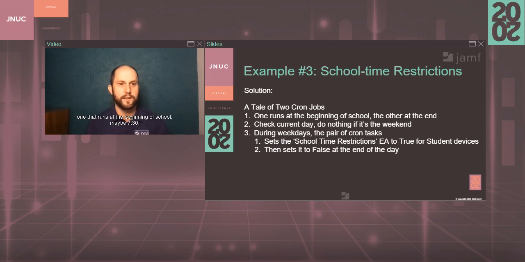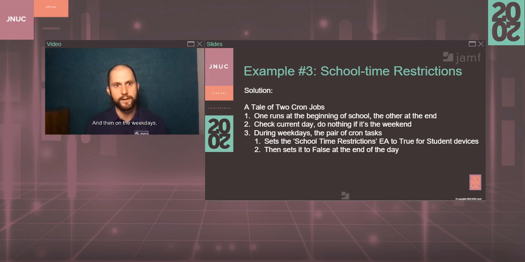One that runs at the beginning of school, maybe 7:30, that is setting the devices into a restricted mode, and the other one will just run at the end to unrestrict them. When these cron tasks kick off, the script will check what the current day is. If it's the weekend, it's not going to do anything because this only applies to Monday through Friday.